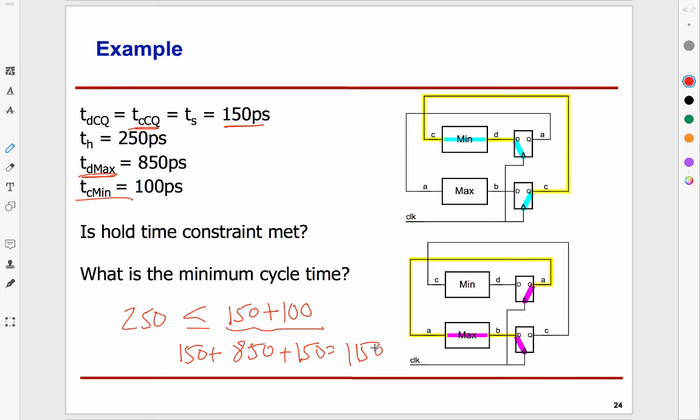Now in a given problem setting, any one of these variables may be the unknown. It may be that the clock cycle is given to you and you might be asked what's the setup time that you can tolerate, those kind of things. So there are several variables, some of them are given, some others that you will have to play with.